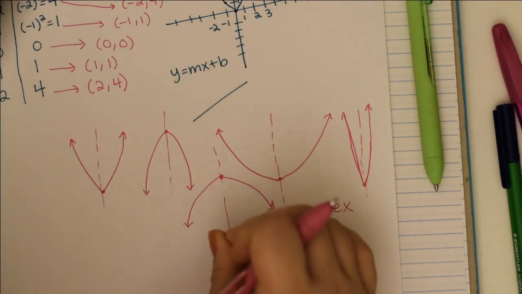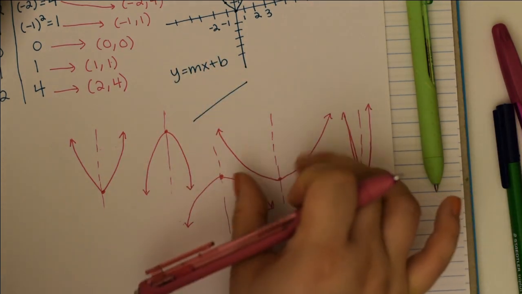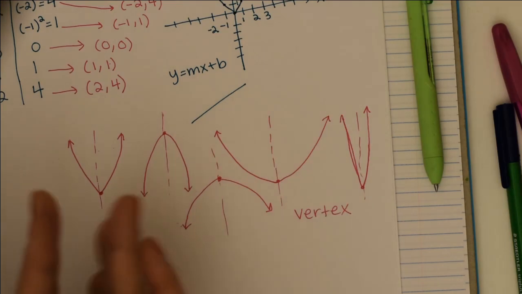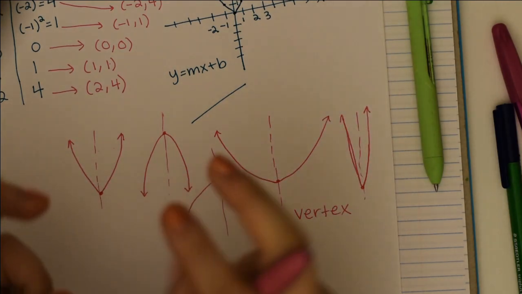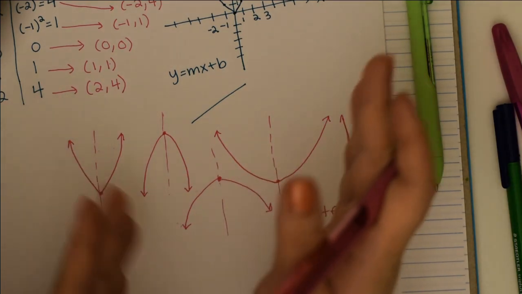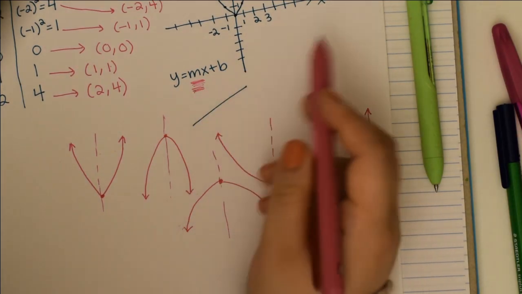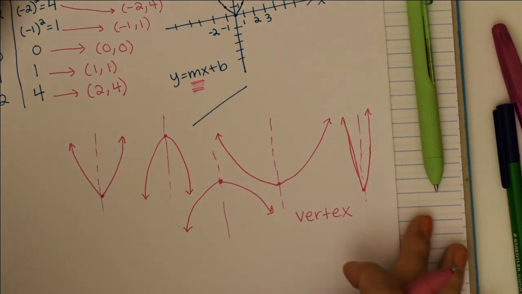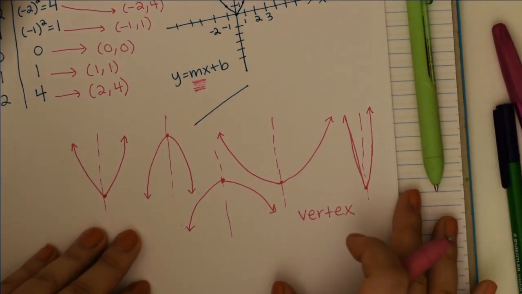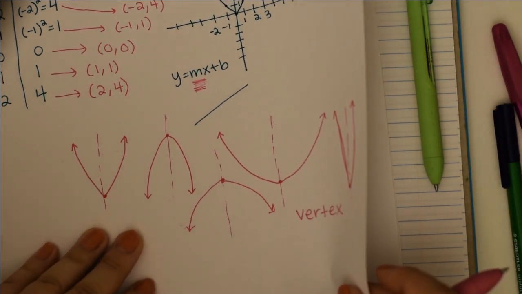Okay, so to answer this kind of question, like, where's the vertex? Is it facing up or down? How quickly or slowly is it growing? Kind of like the equivalent of the idea of slope for lines. You can ask something like that, roughly, with parabolas.